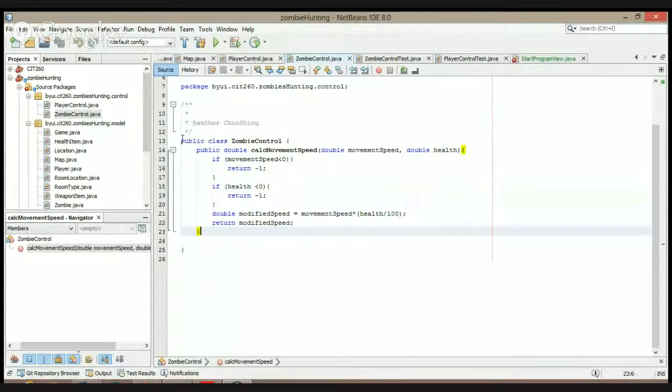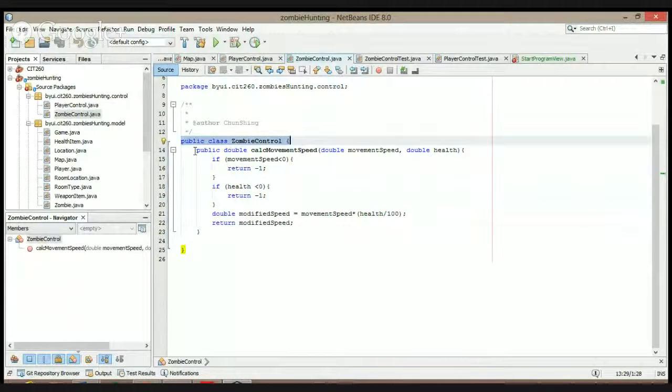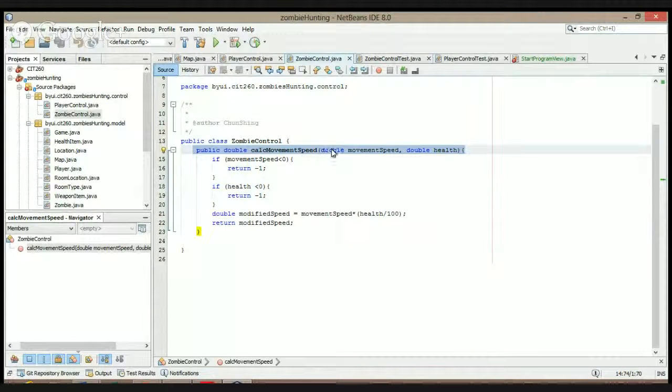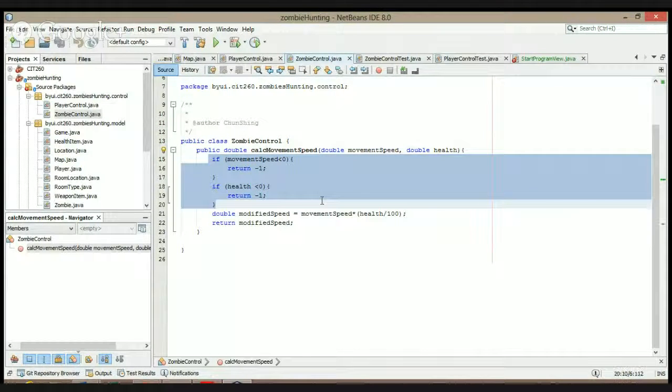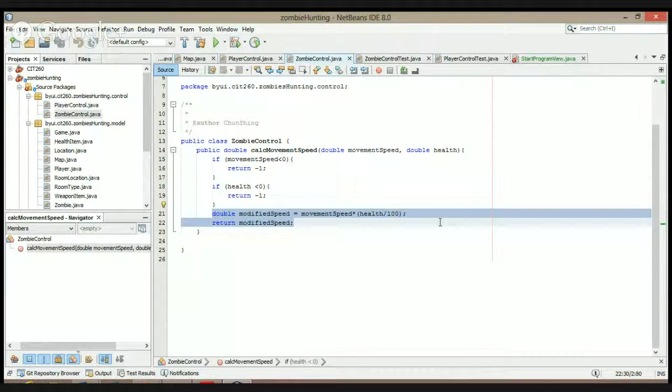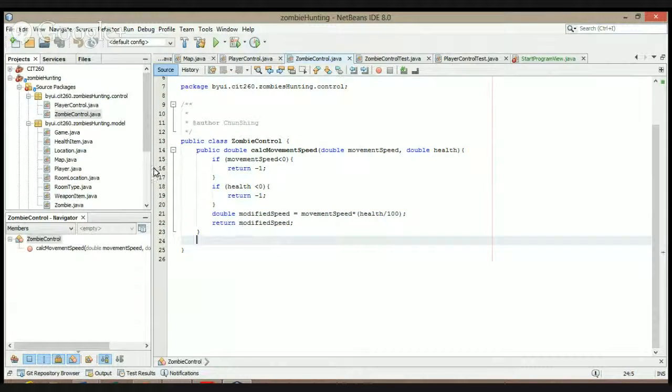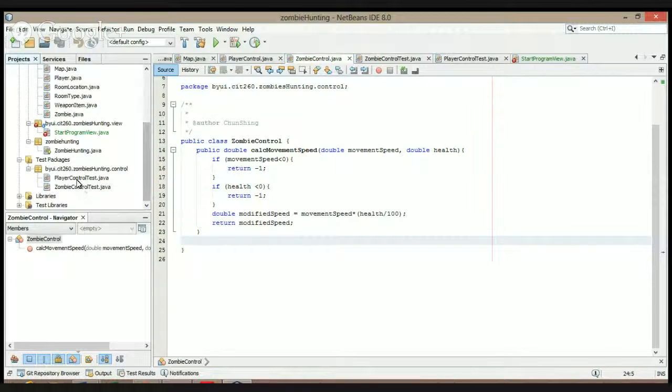Here, we first create a public class, and we create the variables for that. Double means it's a number. So we put what we created for the formula, and then we have to test it, just like what we did in the Word document.